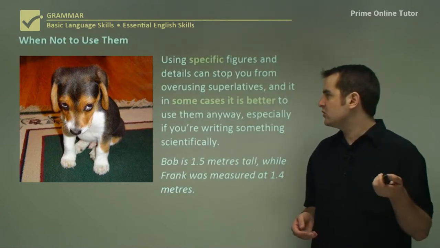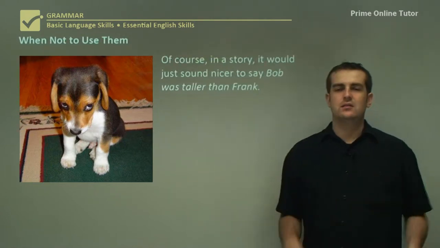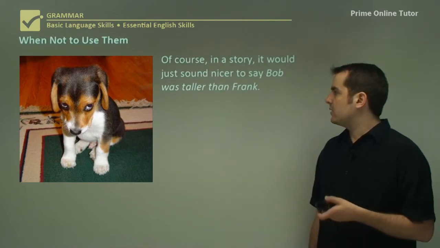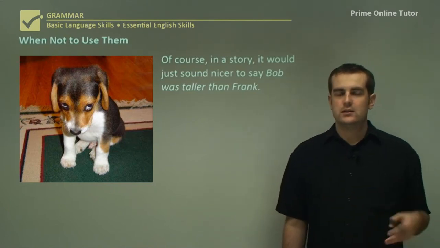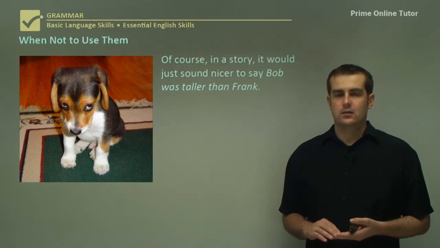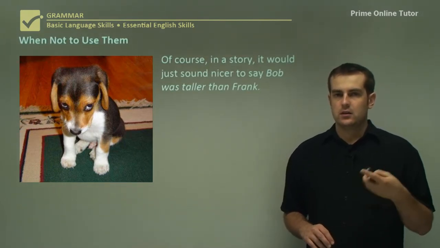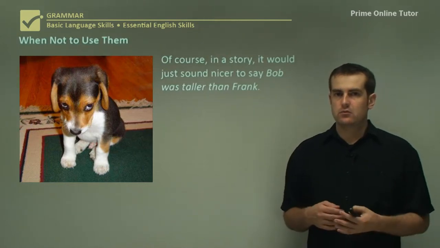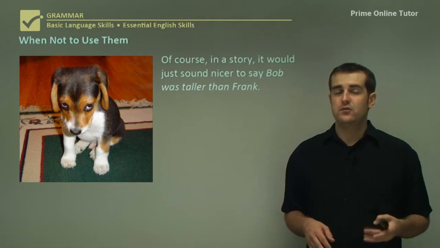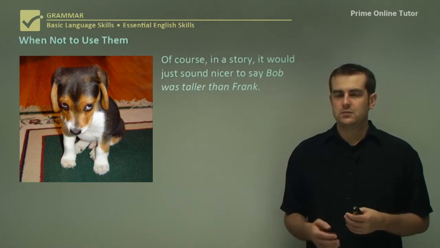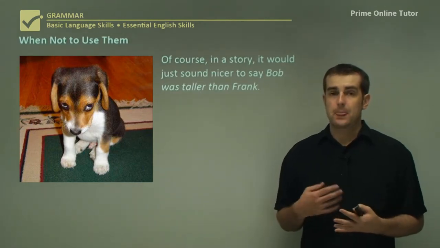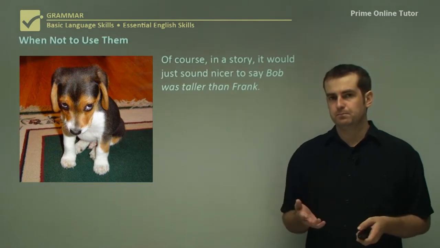Of course, if you're writing a story, on the other hand, then it's much easier to say Bob was taller than Frank, and that's basically it, really. Making sure that you're using them correctly is the tough bit. So when you are writing and editing, when you're adding superlatives or even removing them if you need to, think about why it's being used and if there is a detail or a specific that could be used a little bit better to create the effect that you want.